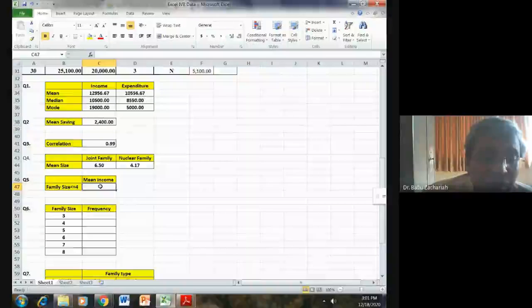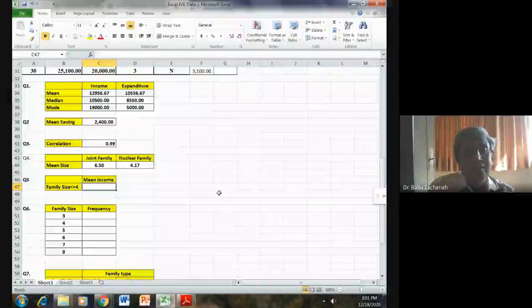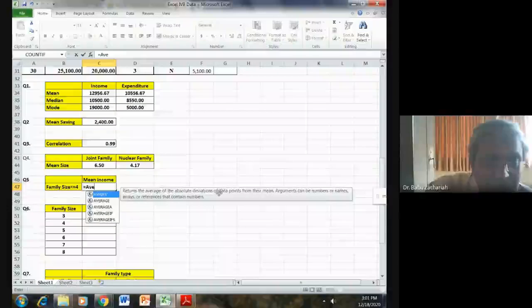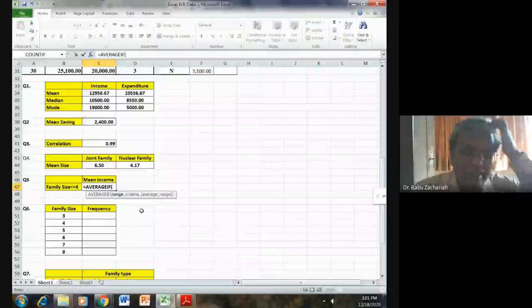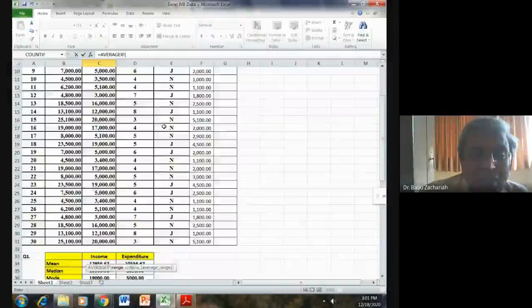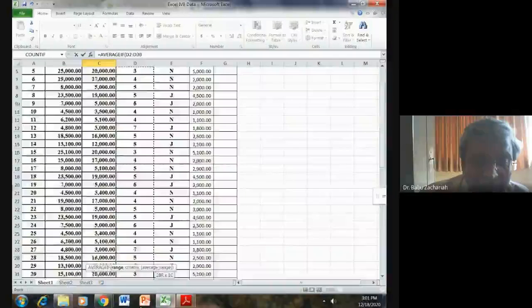Next question, obtain the mean income of families with size less than or equal to 4. So average if, range, criteria. So families with size less than or equal to 4. So family size is the range.